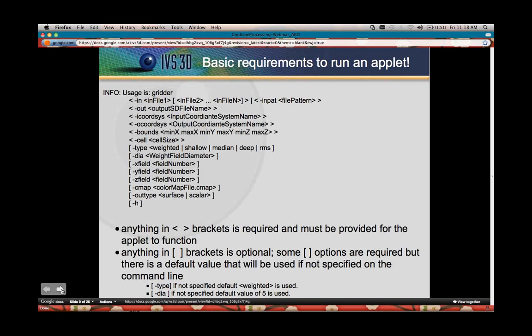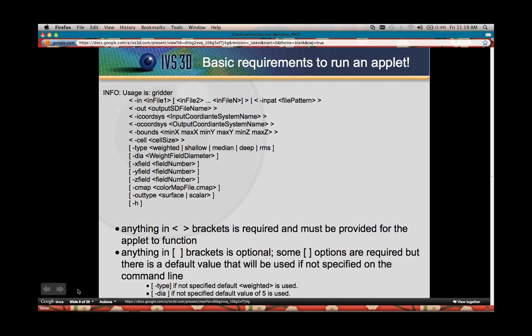The first is fairly obvious. You want your input files, your source files. In this case, you can put a list of files, file 1, 2, and any number actually on the command line, list them, or you can go to a directory and use a file pattern, star.gsf for example, to select the files in that directory that you wish to use. You need to provide an out file name, so what do you want this SD data object to be called?